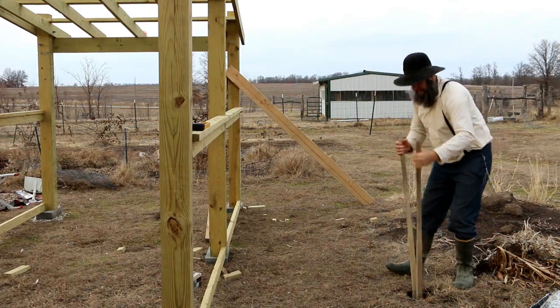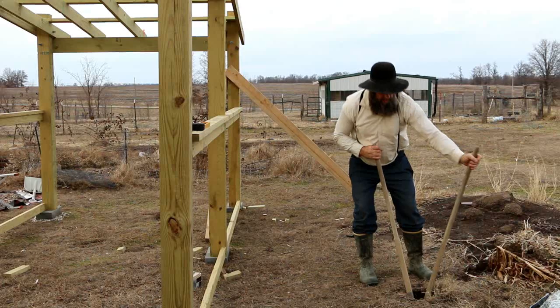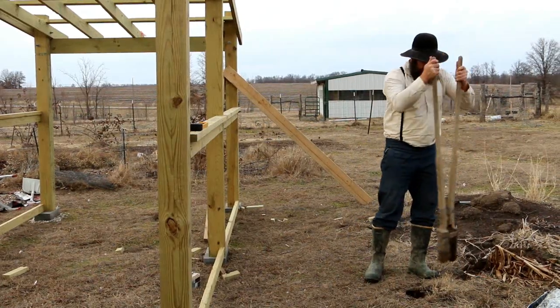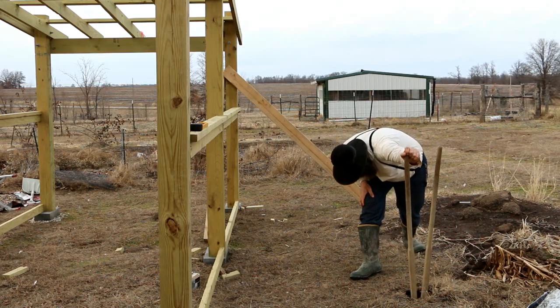It's a good time right now. 60 degrees out today. We've had some up and down weather. Really cold, and then today is a little cooler out.